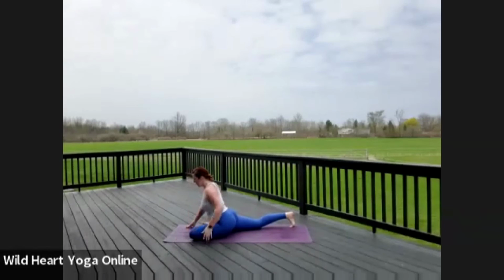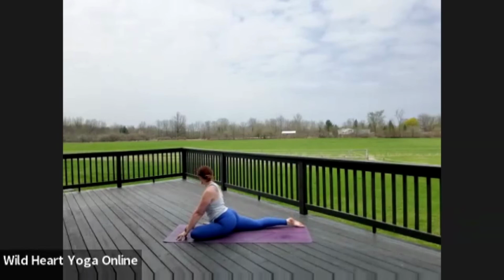Getting them perfectly symmetrical is not possible in this pose, but we want to work that left hip back so that we can really work the external rotators and get that nice stretch. So shift that left hip back, maybe scoot the right thigh forward, and then untuck the right toes. Maybe take a peek back now, make sure they're pointing right back. Lift through the chest, find that little back bend.